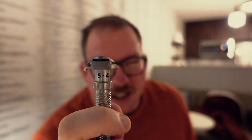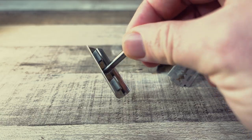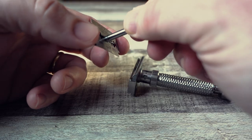It's probably the hardest razor I've experienced so far to change the blade on. It is at such an angle when you go to change it, and the lock and hot dog members on it are so shallow that it's kind of hard to do. And then you got your shave going, you know, the knurling.